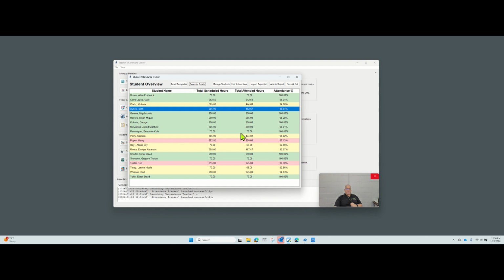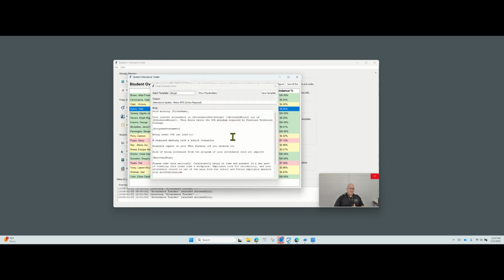18 individual emails. And we'll go in and look at the templates that it sends out. So I created these templates. This is for anyone who's below 90. It's basically telling them what percentage they're at, their percentage, and their attended hours versus their scheduled hours. That's how the percentage was calculated. The progress statement tells them, what I believe that tells them their percentage went up or down. And then down here, it'll tell them the recovery plan, which for Seth would have been, if you're here for the next 4 days in a row, you can get that 90% minimum.